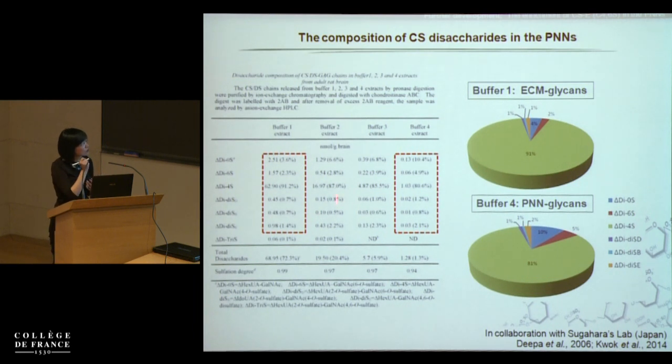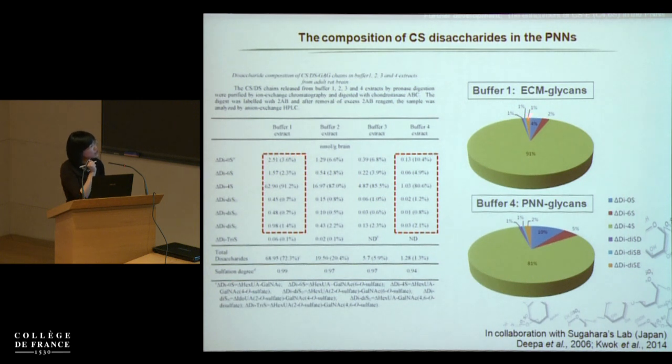And these two fractions you're seeing here are the sugars that are present on the cell membrane. And buffer 4, that is 6 molar urea isolation, gives the fraction of the sugars present in highly aggregated complexes, including those in the perineuronal nets. The results are summarized in these two pie charts on the right. With the buffer 1 isolation, you can see that in the adult brain, the majority of the glycans is chondroitin 4 sulfate, with a small proportion of non-sulfated CS, and then you have this 1% of CSE.